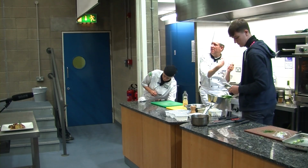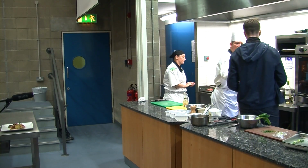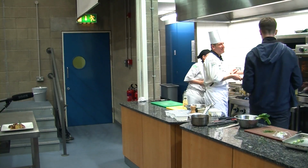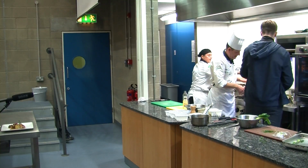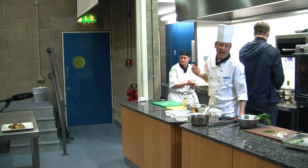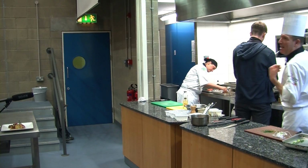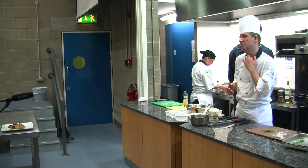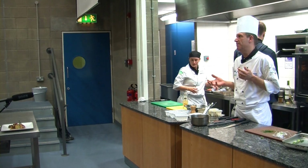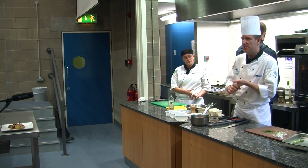Now what we're going to do, about 30 seconds, then we're going to give it a toss or a little stir. Okay, so if you want, maybe you can toss the pan, or you might just give it a little stir now and again. We've got a lovely colour on the pak choy. What we're doing is wilting it. Have you heard the term al dente before? When it comes to cooking vegetables, it means not to overcook them. If you overcook green vegetables, they go mushy, you lose all the flavour, all the nutrients, all the colour.